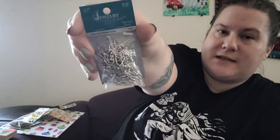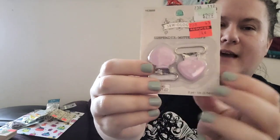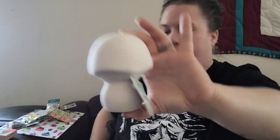I also got a little bag of earring posts — I thought they had a specific name, but basically just what you put through your ear with a little metal piece on top. Those I got for myself because they were really, really cheap — about 74 cents. And I got two packs of these because they're little suspender clips, and I have a pair of suspenders I'd really like to make in the future, so I got those preemptively. I also found these little do-it-yourself paint mushrooms — super cute, I got like three or four of them. And I believe that's all I grabbed from Hobby Lobby slash Dollar Tree.